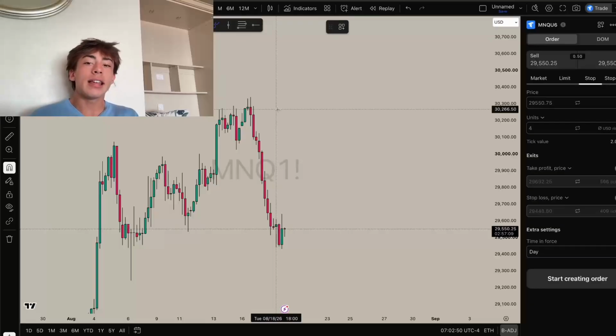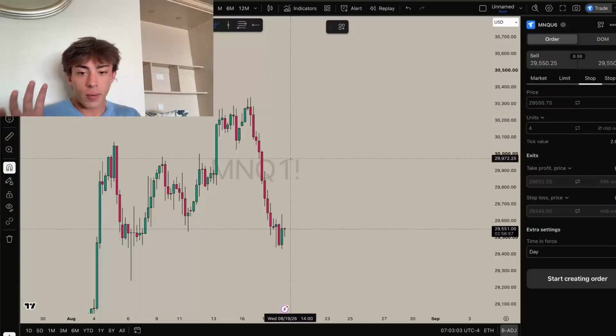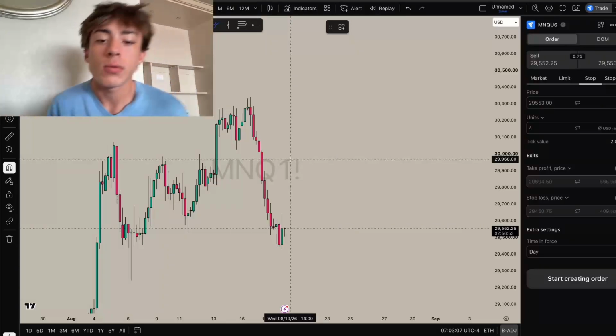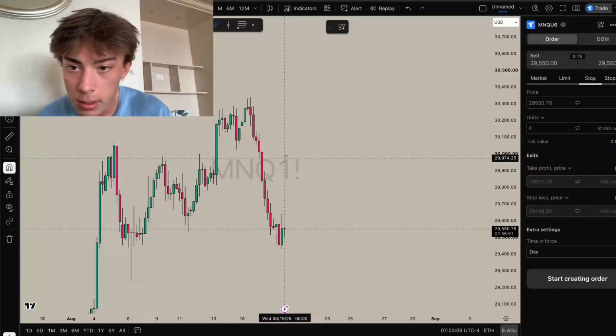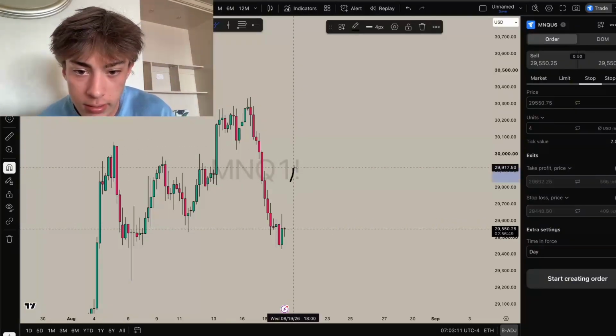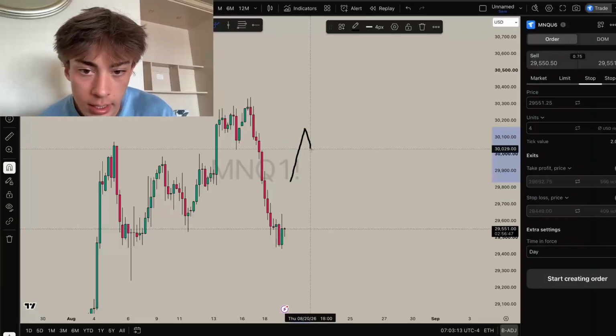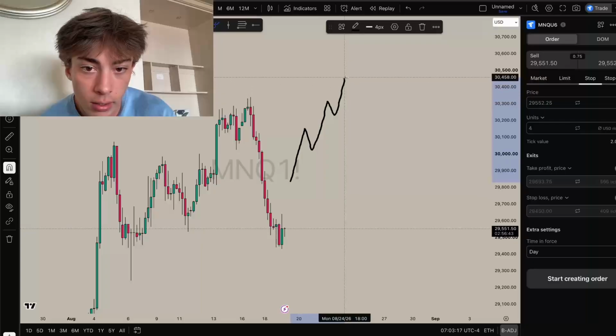But the way we can identify if a trend has flipped, if the trend has switched from bullish to bearish, or bearish to bullish, and trade that, is through these shifts from higher highs to lower lows. Okay, that doesn't make any sense right now what I just said, so let me explain it. Let's see this. We make a high, then we make a low, then a higher high, then a higher low.